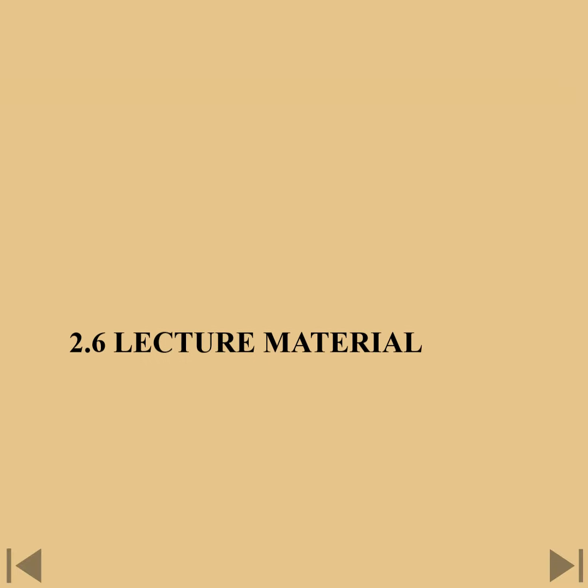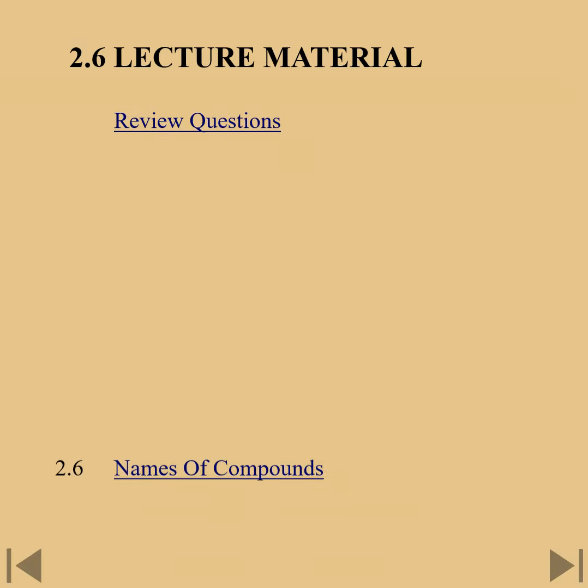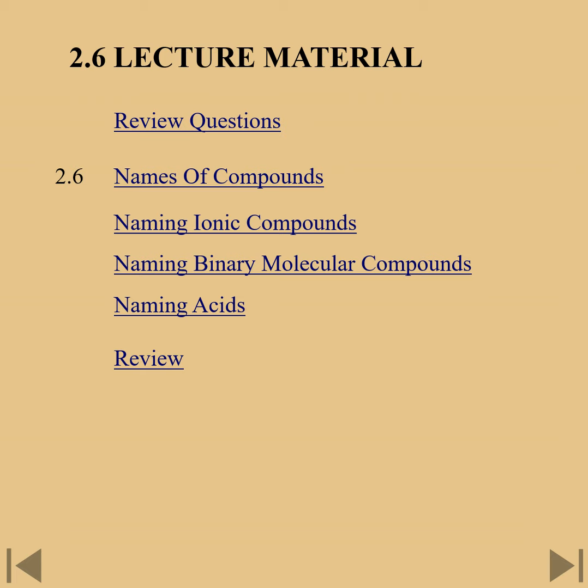In this lecture, we're going to be covering 2.6, and we're going to be learning about the names of compounds. This is very important. This is something that we continue to work with throughout the rest of our chemistry careers. So this is something we can't forget. Mastery of chemical names is going to go a long ways in our future.